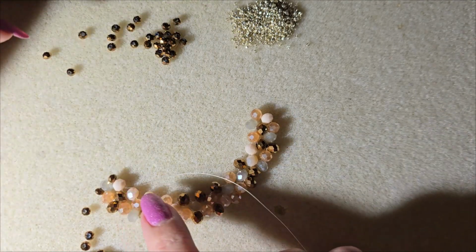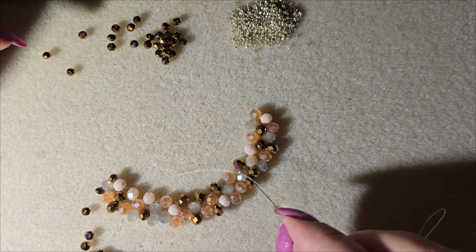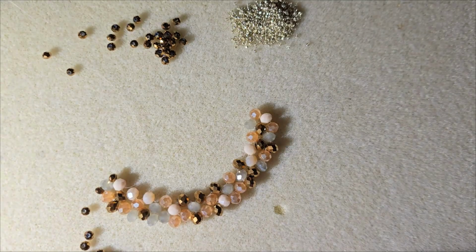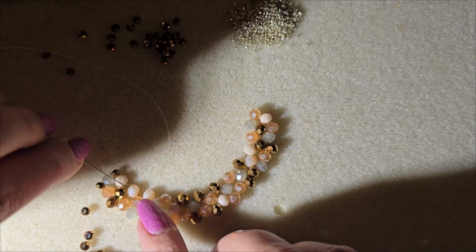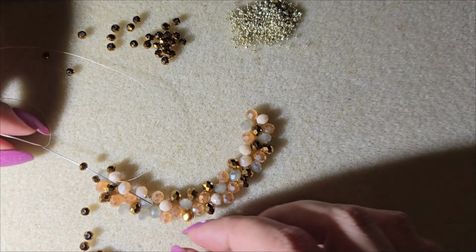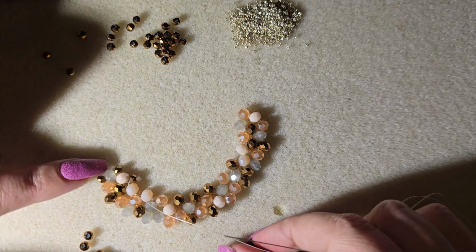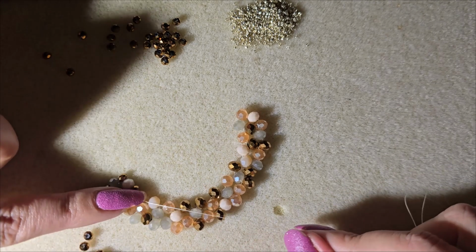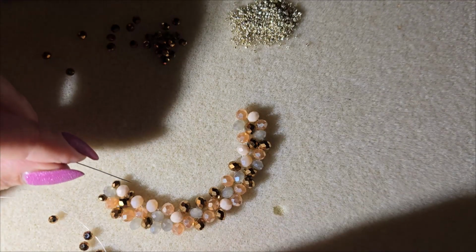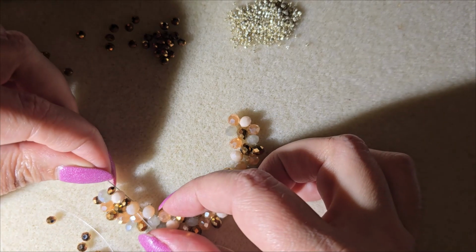And now in each of these holes, like in between these 6 millimeters, we will go and add 1 4 millimeter rondelle. So these are my 4 millimeters, and now I'm gonna go through this one here, like this. And again 1 4 millimeter. And I'm gonna go through this one, my next 6 millimeter.